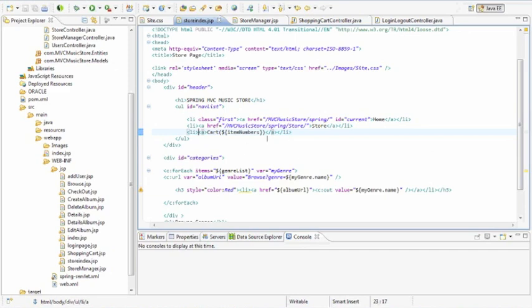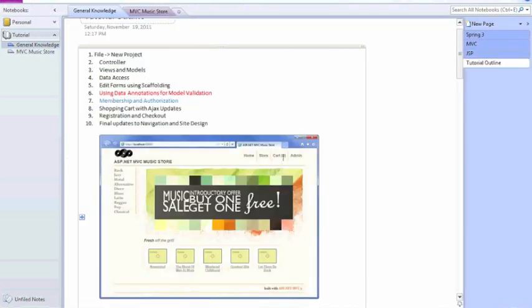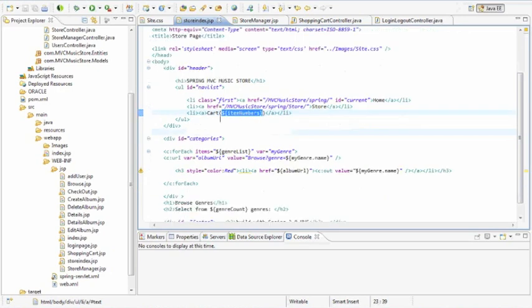So see the cart: cart, open parentheses, the number of items inside the cart, and close. So we have to do it like this: cart, open, put the variable in, and close it. So we will have it.